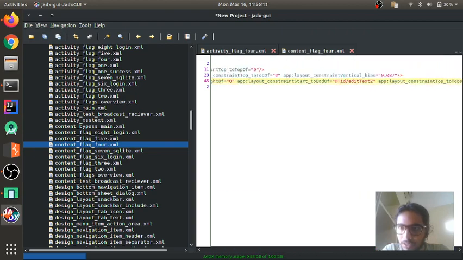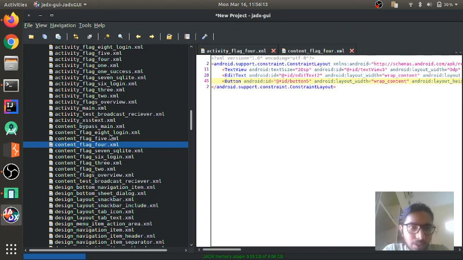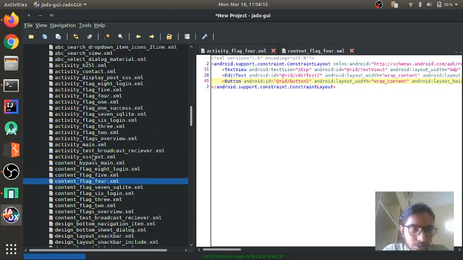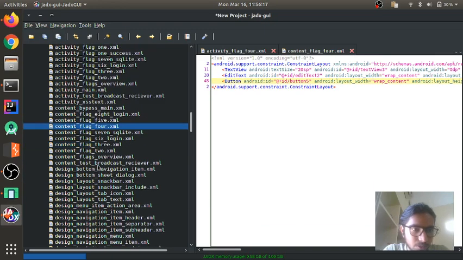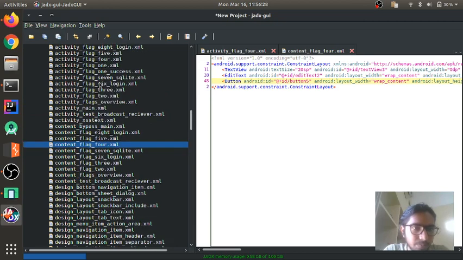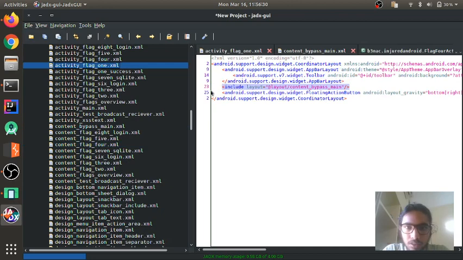So that's how it gets submitted. But then the question is, why isn't the first activity working? Content flag 1. Where's content flag 1 activity? Content bypass main.